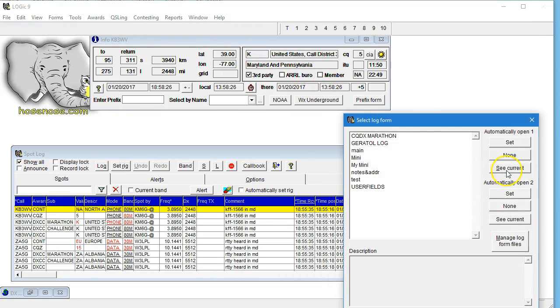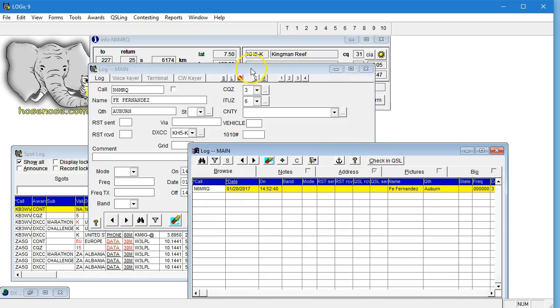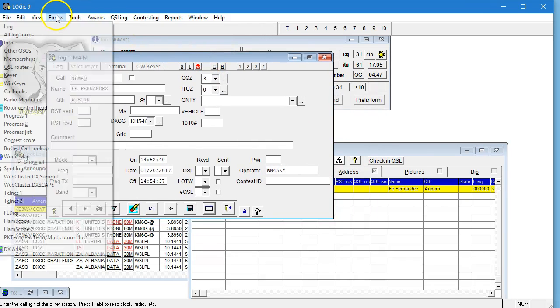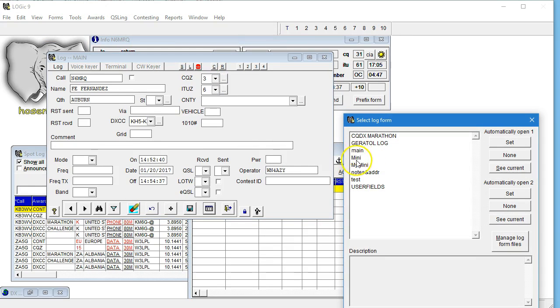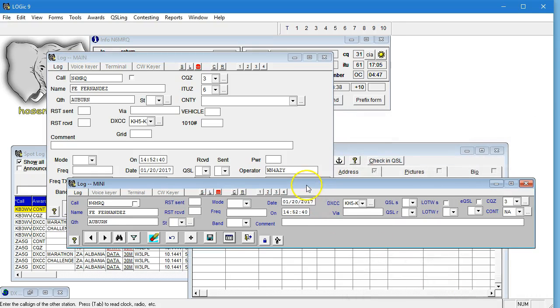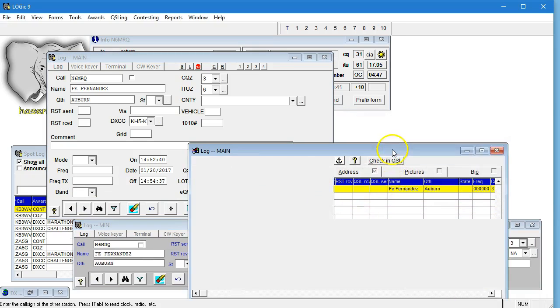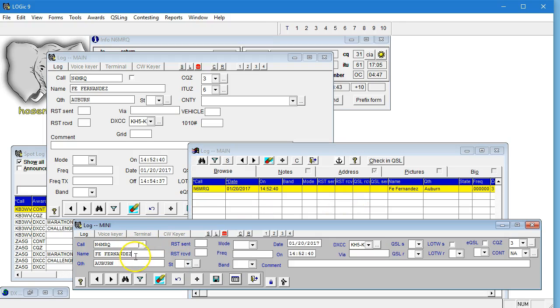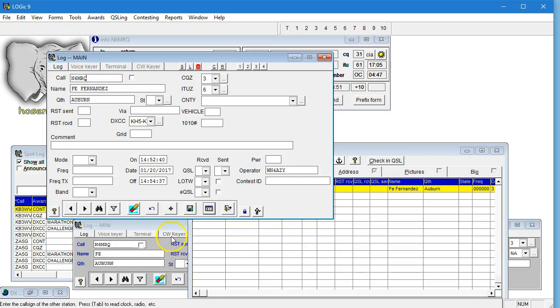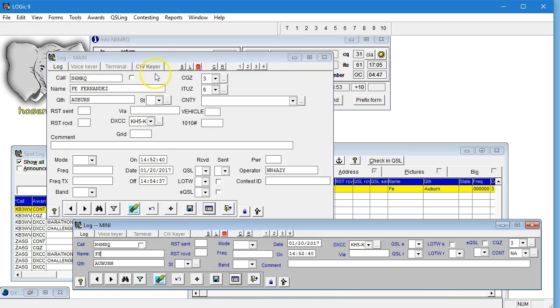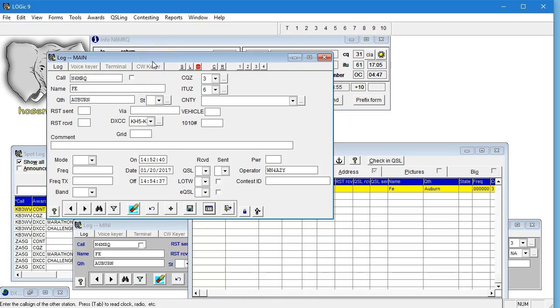You go ahead and close that, close that, close that. I've got all my log forms closed now. But let's go to open main, and I can have as many of these open at a time as I want. Notice how I change one log form, it goes and updates the other one. I've got to do something to cause that to be written to disk, and that gets updated.